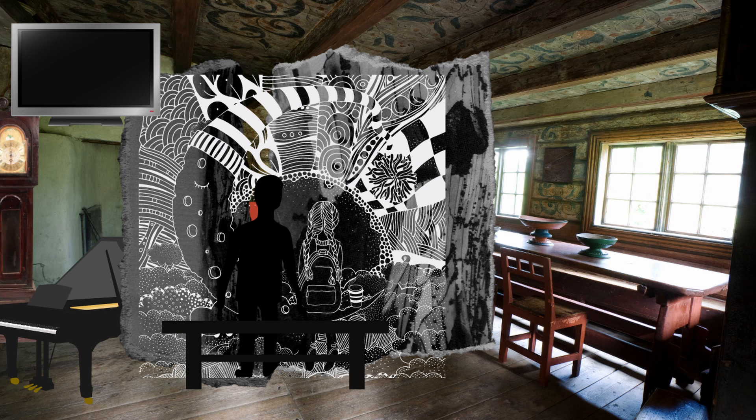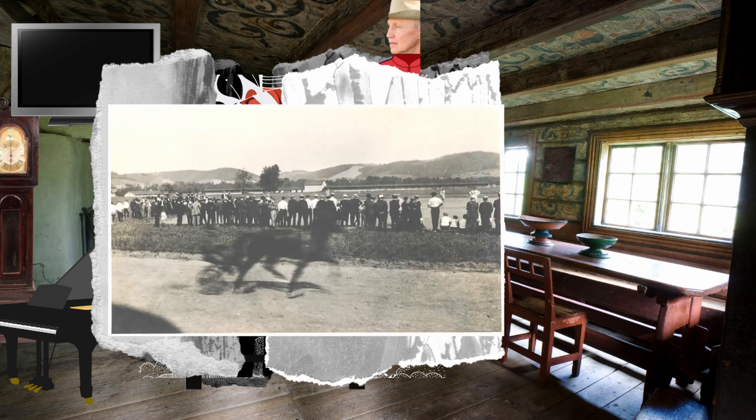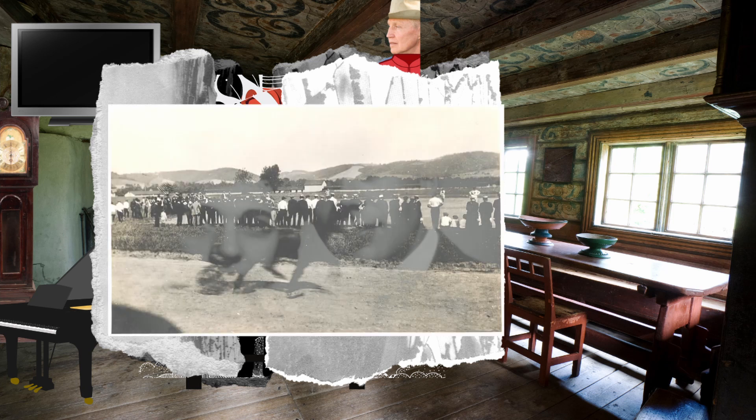Dad sat on the piano bench and Jeremiah moved to the couch. Lane flipped through the old photograph album to see dad as a boy, and grandma and grandpa young at the racetrack. Above dad on the wall hung the black and white photograph of one of grandma and grandpa's Irish relatives.